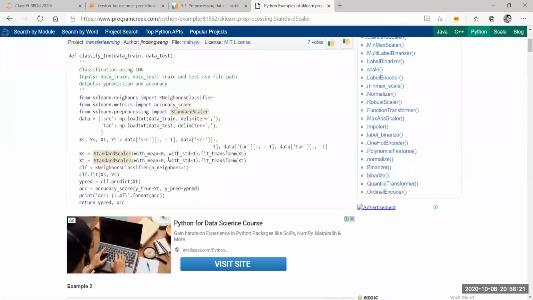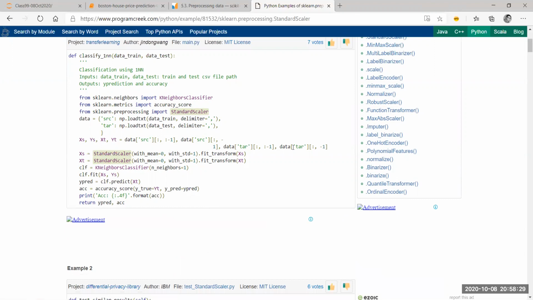But if there is some processing that we need to do, or there are some algorithms where we have to standardize the data as a normal distribution, otherwise the algorithm is not going to work. In this case, k-neighbors classifier is one of the classification algorithms which we'll see. This algorithm requires the data to be in the form of a normal distribution with mean 0, standard deviation 1. So that's why the training set and the testing set of the features are fit and transformed, right?